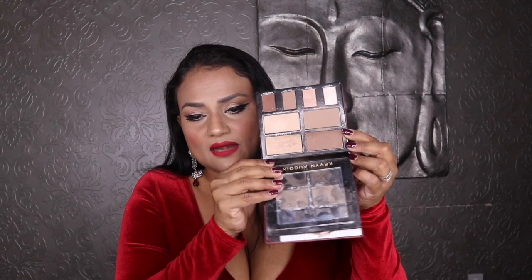I don't necessarily use this for contouring, I use it for other stuff. And then you have this one, Kevyn Aucoin. This is a cream and powder mix palette. Oh, it's really dirty. I haven't cleaned that in a long time. And then you have my personal favorite for cream contour.